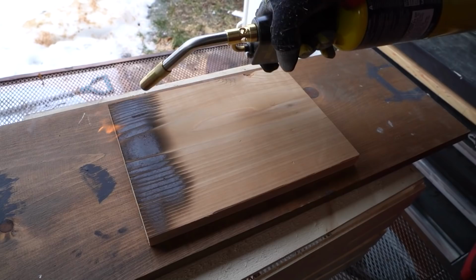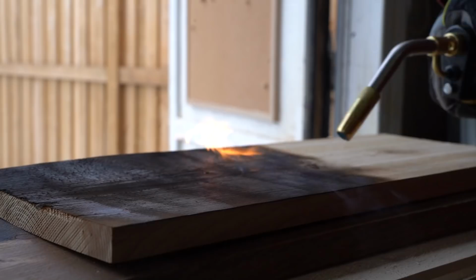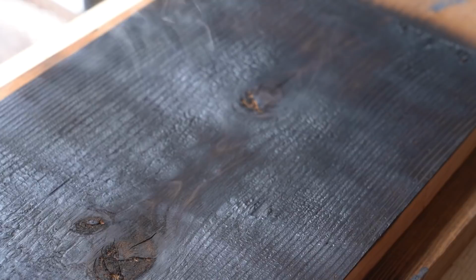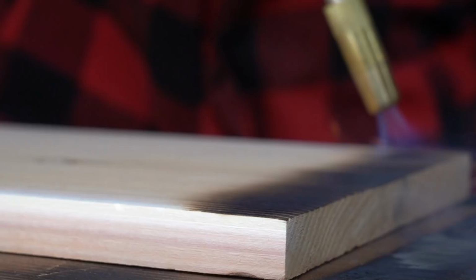So there's that alligator skin we were talking about. See how it starts to kind of crumble there? That's what we want. Now let's do this to our main pieces. I'm so excited. It smells like a campfire in here and I'm pretty much for it. All we're missing is marshmallows.